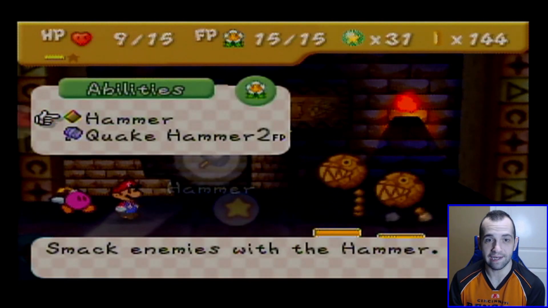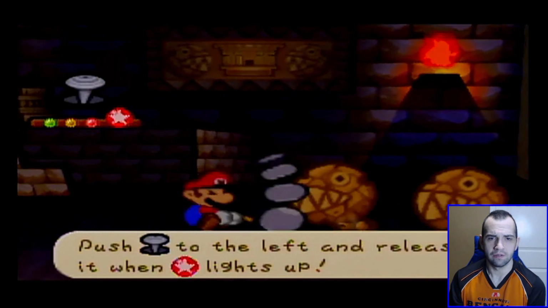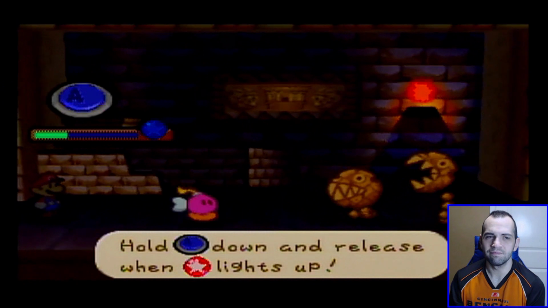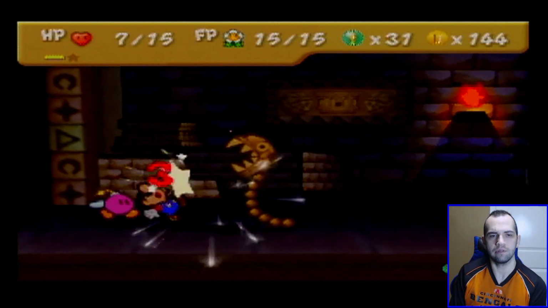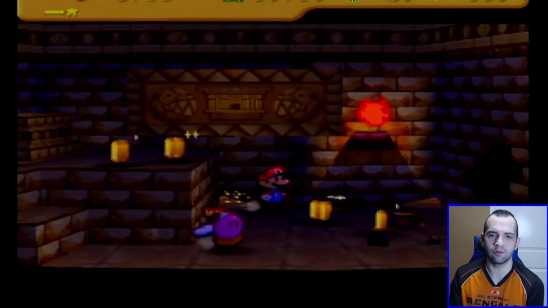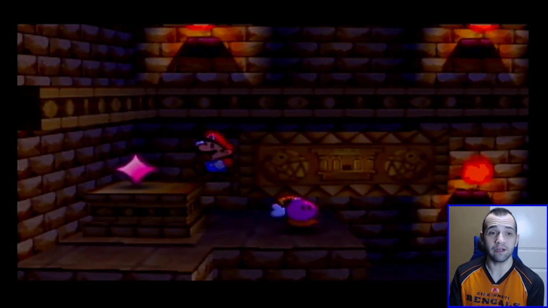Well, at least I'm not scared of these guys. Hammer him. He's got one little health left. Body slam him. We just did this battle, Bombette. We're the tag team of the century. Yikes! Oh, cool. Oh, yeah, all the freaking coins that we can't get. Actually, we did get them.